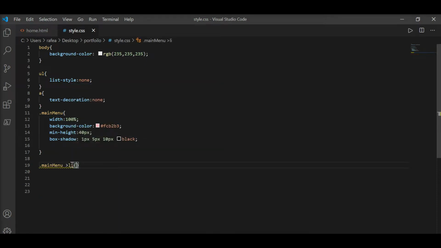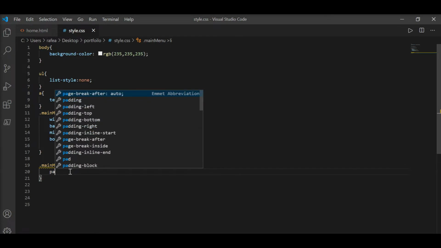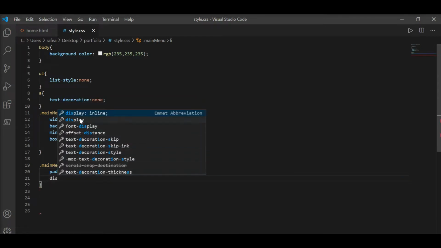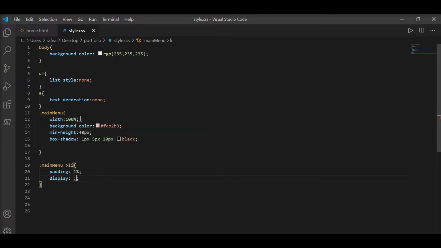That means the direct child of the menu. Give some padding and display it inline block.